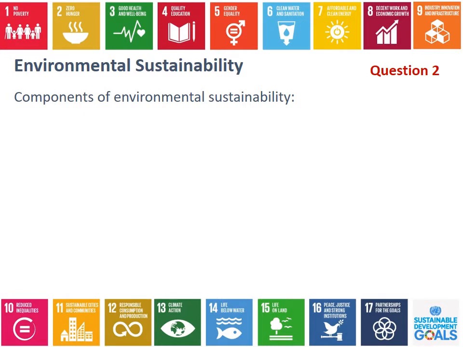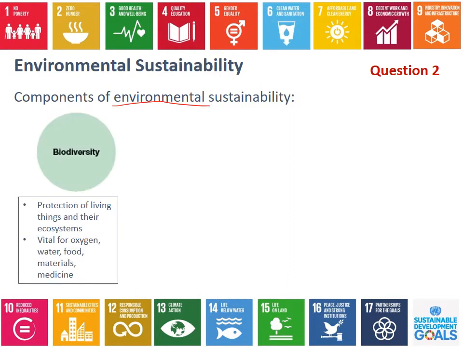Right, when we look at environmental sustainability, there's 4 key components that are necessary to ensure environmental sustainability. So the first one is biodiversity. If you're not a biology person, just a reminder, bio is living and diversity is obviously just the difference or the range. So biodiversity is all of the living things on Earth. So that could be trees, other plants, animals, humans, bacteria, anything that is living contributes to biodiversity.